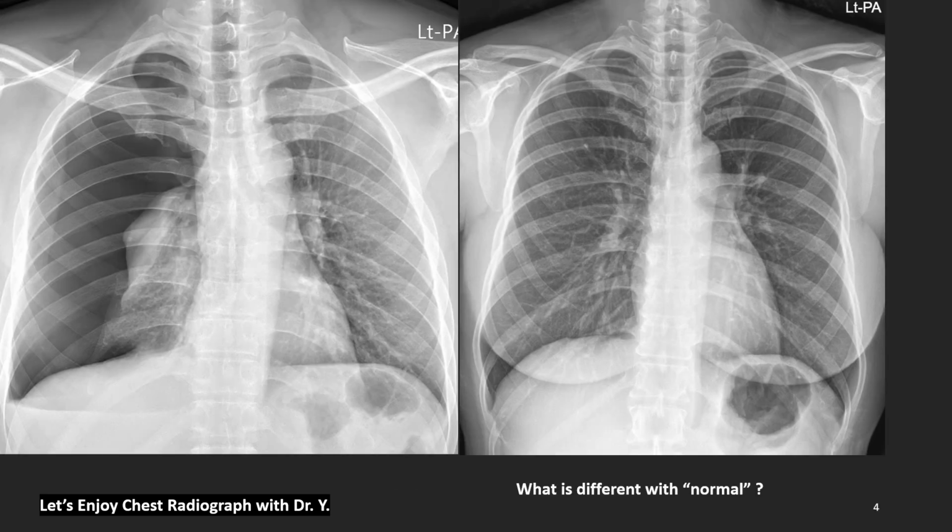Today we're going to start with abnormal findings. First case. I suggest you remember again the normal chest radiograph anatomy, frontal and lateral films, from the first and second sessions. If we remember the normal appearance of the radiographs, we can easily point out what is abnormal between normal and abnormal films. Let's look at the film on the left side.